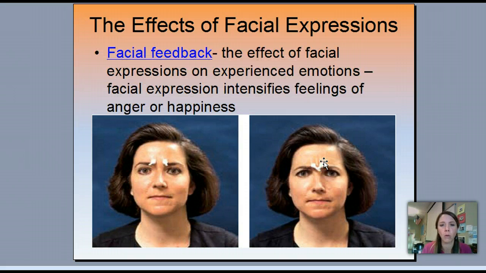So facial feedback refers to the effect of facial expressions on experienced emotions. So facial expressions tend to intensify the emotions we feel. So if someone is angry and they look angry, it tends to intensify the feeling of anger. If someone is happy and they look happy with their facial expression, it intensifies the feeling of happiness. Okay, so that's going to be the effects of facial expressions, facial feedback. So what is our face doing to amplify that experienced emotion?